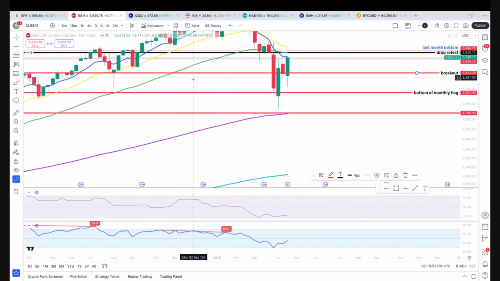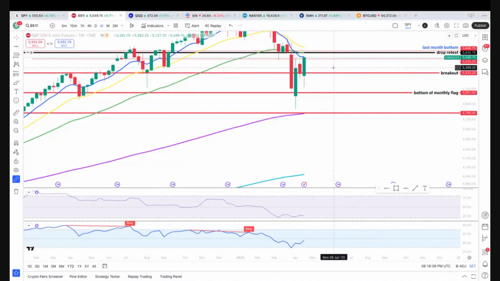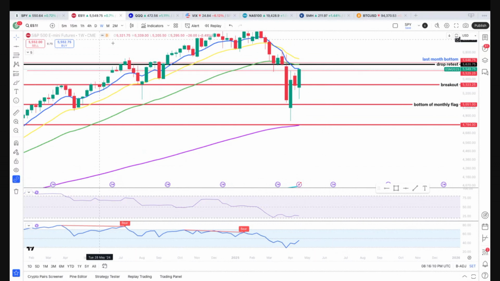Now we're going to the weekly chart. See how this candle here has actually broken through our breakout level, right? So even though we have 3 weeks of price action, all of them are still inside this candle, telling me that we still have actually not reclaimed those levels to the upside. That's what ES is showing.